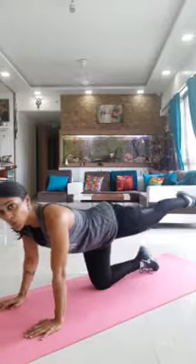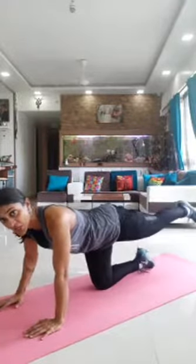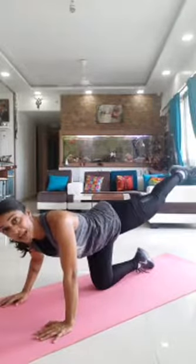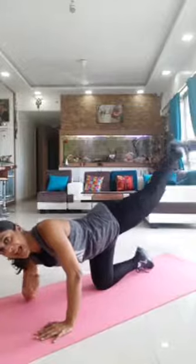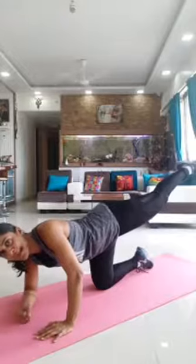I hope you can see me, guys, or I'll show you a side angle like this. I think this is better. I want you to go up here without resting your knee at all on the mat. Even when I did it, I hope you haven't, guys. So once you've taken this position, lift your leg up high. Lift it as high as possible. Come on, guys, go for it. As high as possible. You got that? Now if your right leg is up, I want your left hand down. Have you got that? So right now, your right leg is as high as possible, straight, and your left hand is down, resting on your elbow.